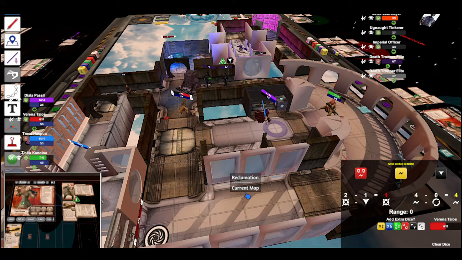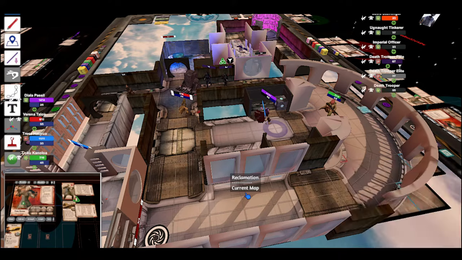And that means it is time to deploy for 3 threat and search for +2 damage on the 4th. Gosh, that's horrible. What are you getting for evil? 3 threat, huh? Well, I have a feeling it's more Death Troopers. How about more of the same? So take three damage, Verena, and say hello to Death Incarnate.